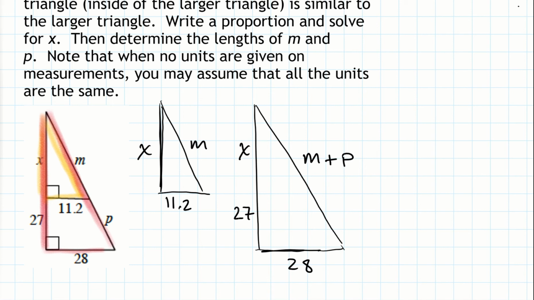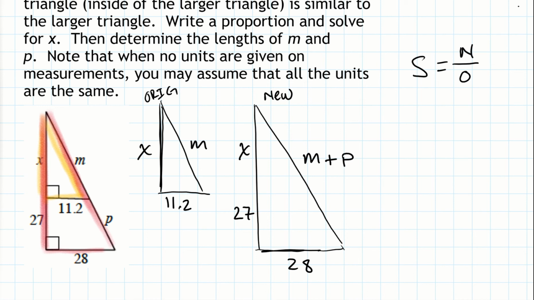So one thing, there is a scale factor here because we're told these are similar. And when we have similar polygons, that scale factor is the same when I go from any side and then scale up or down. So let's say, for example, that the smaller one is the original, and that this is the new. And we said yesterday that the scale factor is the new dimension divided by the old. So scale factor is new over old.